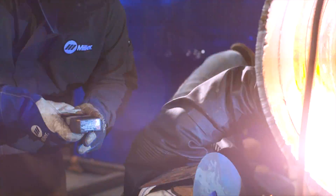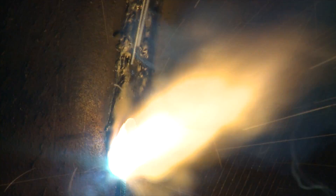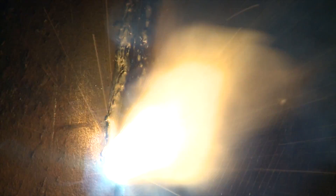Really what this dynamic dig feature is enabling our customers to do is have more puddle control, more dig, increased travel speed, less spatter, and more control when stick welding. We use our equipment every day, and allowing the end user to dictate the direction the machine takes is huge for us.